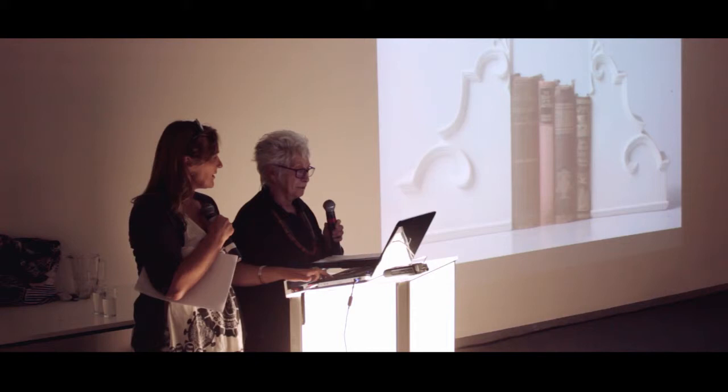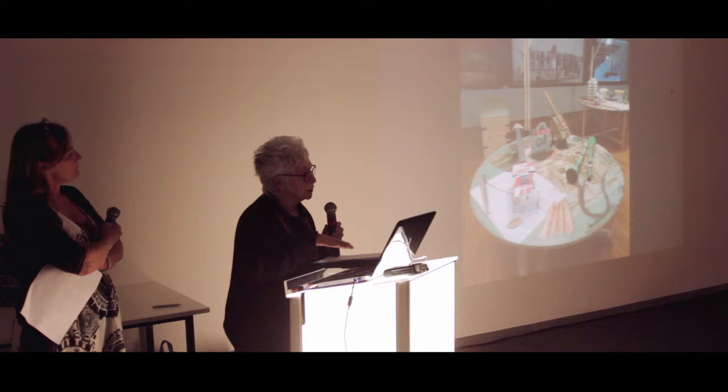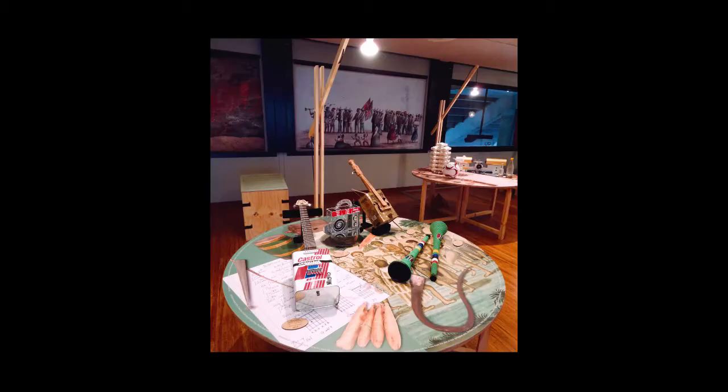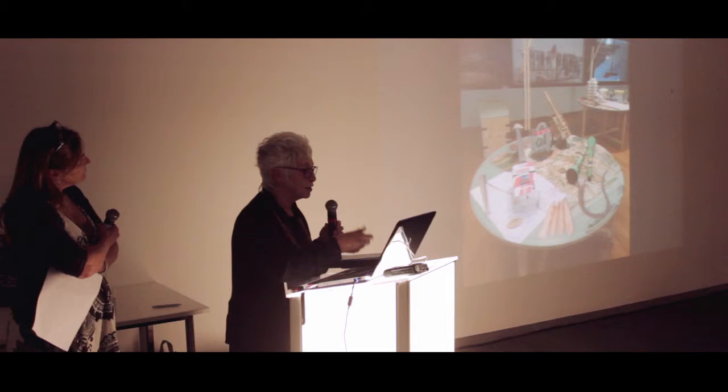Just a detailed shot of the exhibition — there were low tables as well, also like islands, dealing with specific themes related to the Cape. This one is about music. Look at the design of the exhibition: we used raw wood, raw pine; look at the lights — it echoes the same kind of manufacture. So the kind of manufacture you saw in the crates exists in the table and the lights, and that was all very carefully considered.